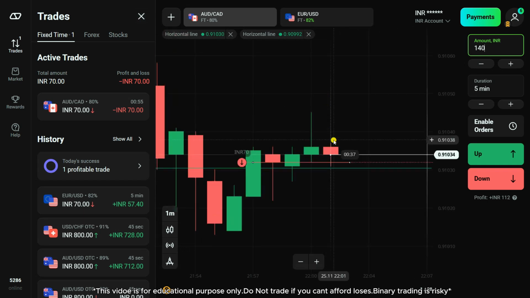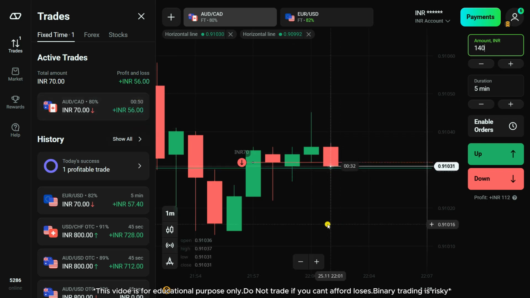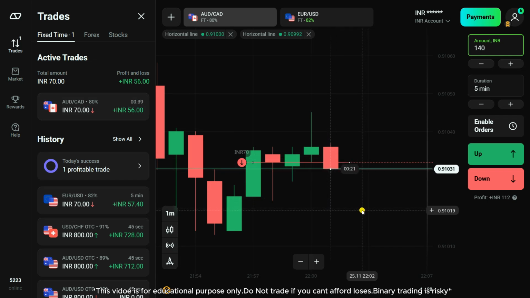So this is our running trade. Still there is a time of 52 seconds. In 52 seconds we will get either a profit or a loss. So we expect we will get a profit here. As usual, if it is a loss, I will again go for the sell side, which we call a martingale system. Only a one step martingale system. Try to use only a one step martingale system.